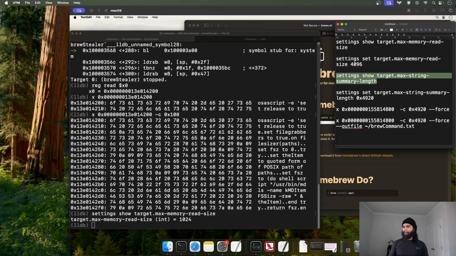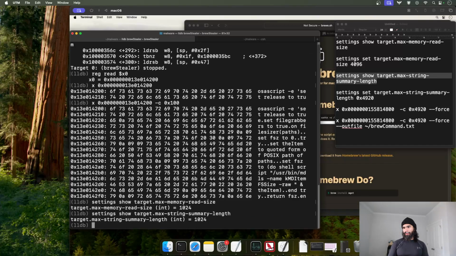So let's see what that looks like when we're actually reading this as a string. These are both set to this value. You can change them. So if we set this, I don't know, let's say 5,000, or actually I want 0x4920 so that I do this right.